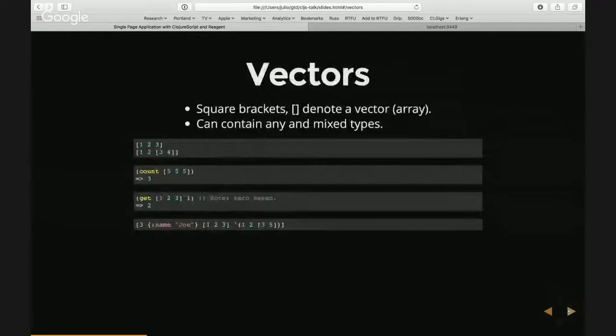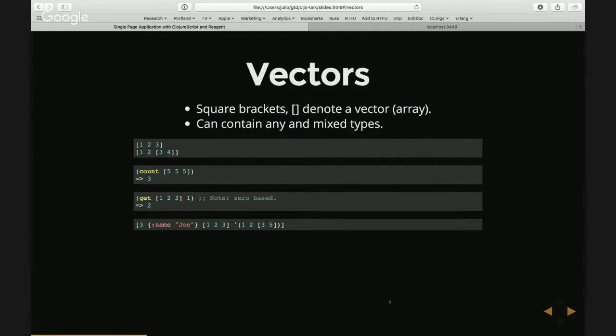And most code uses lists almost exclusively, but Clojure also introduces vectors, and vectors are essentially one-dimensional arrays, and they're denoted by the square brackets. They're very similar to lists, except that they're not linked lists, and the underlying implementation is different. But the big similarity is that they're both sequences of things, and the big difference is that the system does not try to run vectors. It says, oh, that's just data, I understand, no problem. So you can just say square bracket 1, 2, 3, square bracket, and that's in many ways very similar to the list 1, 2, 3.